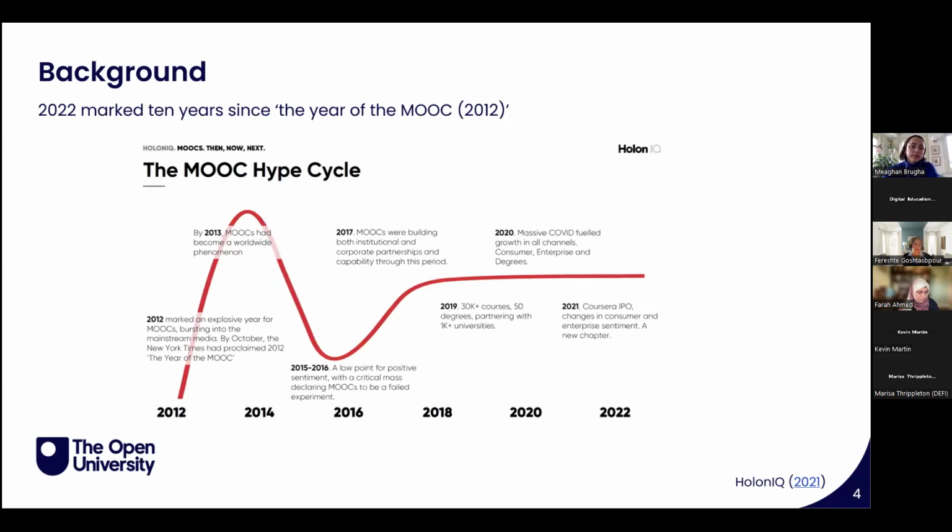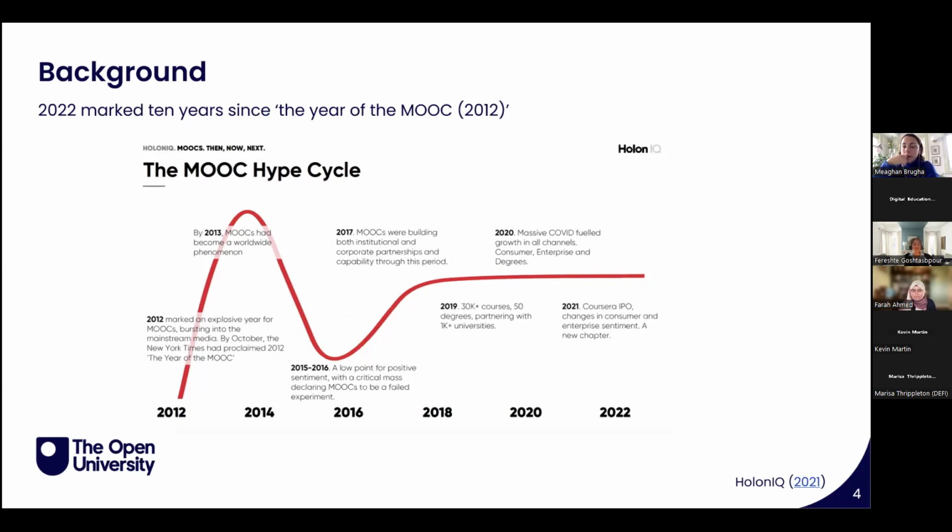We can also look at the history of MOOCs through the articles and news pieces that were written about them. Again, you can see that in 2012, 2013, a lot of journalists and scholars were interested in them. So you see a sharp increase, and that increase is there because in 2013-14 MOOCs were known as a global phenomenon.